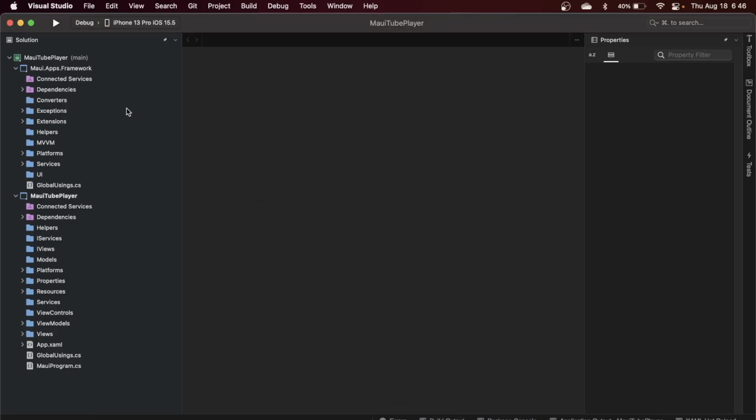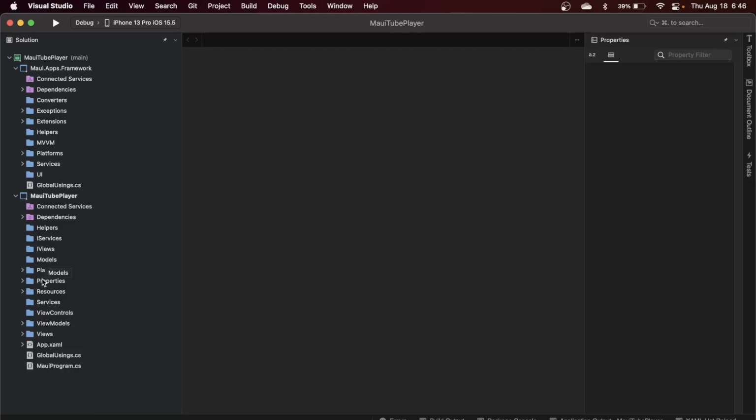So we created a basic infrastructure for our application. We have the main application. We just created the folder structures. We added a frameworks project as well. This is where some of the common things which are useful in this application as well as other future applications will go. It is always a good practice to have some common infrastructure such as your converters, your helpers, some common services that you want to use in a common framework project and reuse it multiple times across different projects.